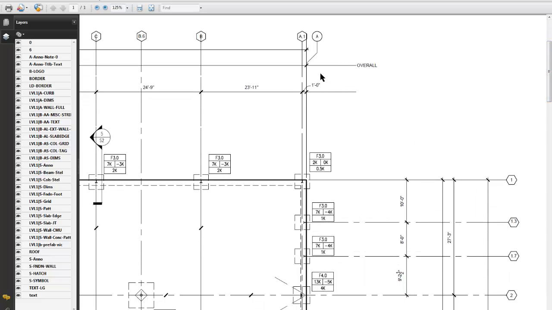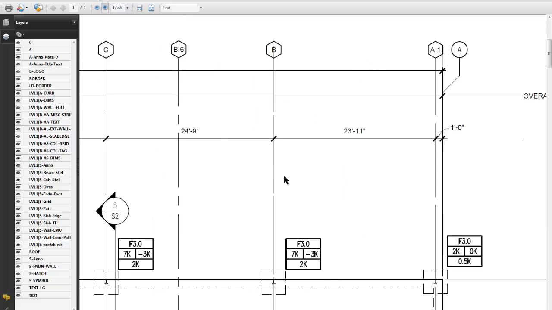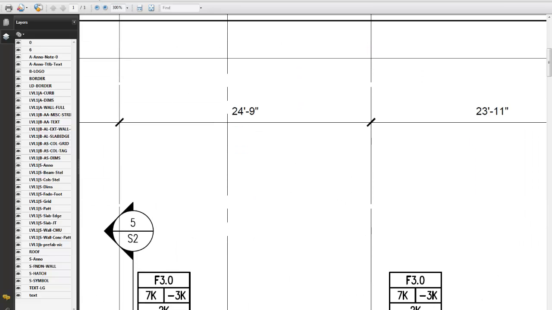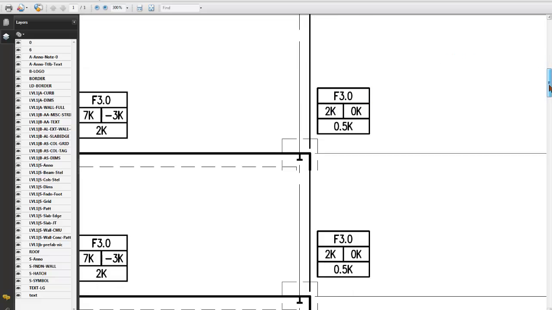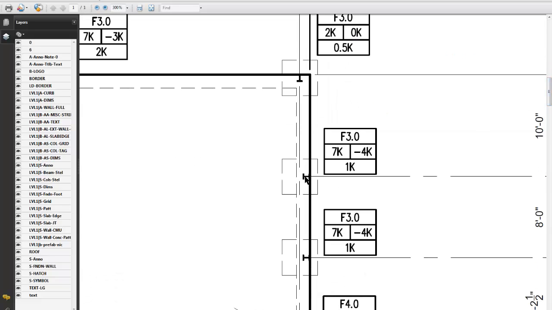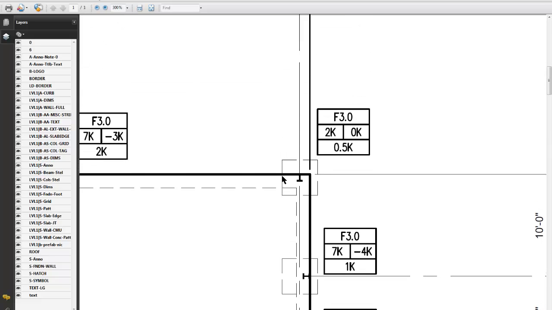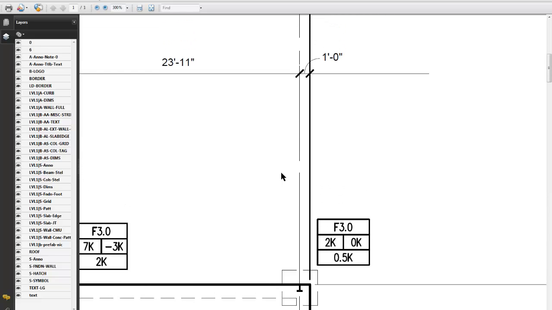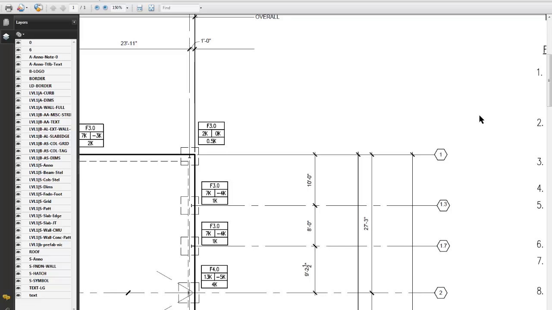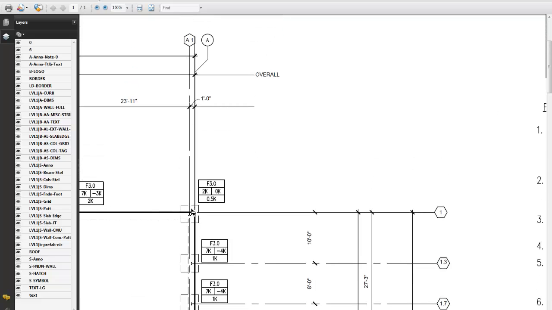First thing you'll notice is across the top and down the side, we have this grid or this matrix. And if you follow these lines, you'll see they intersect where these columns are. And again, hopefully from construction materials, you can remember that these little symbols right here represent a column, a wide flange metal shape, W shape. You'll see that these center lines off of these grids are going right to the center of this. This one happens to be going right to the outside edge of the slab.